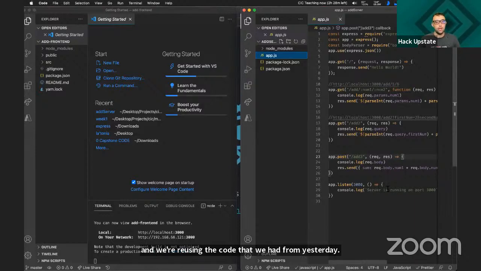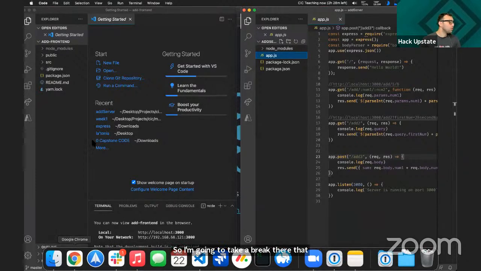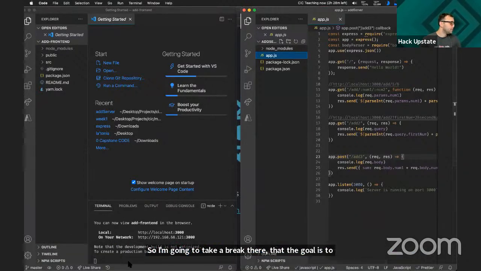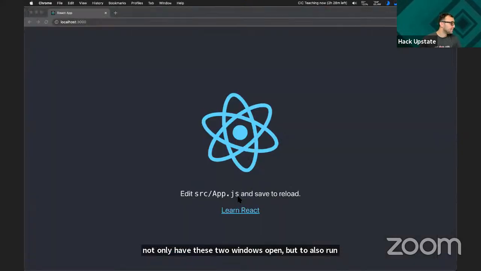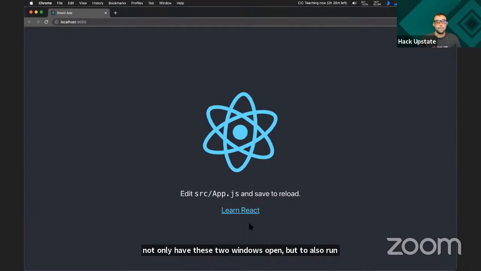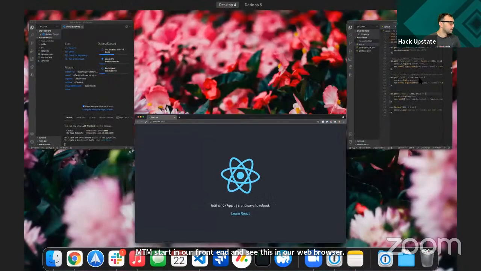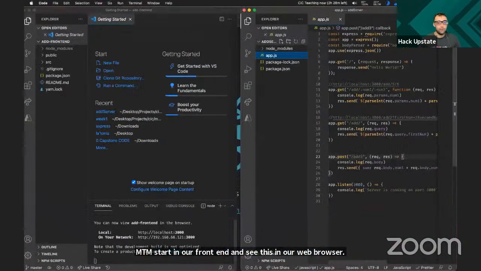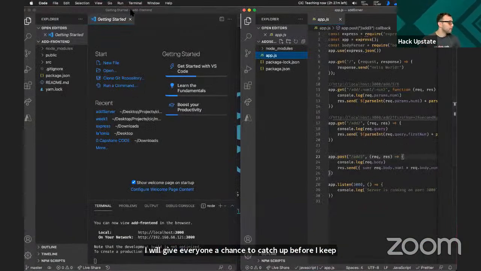So I'm going to take a break there. The goal is to not only have these two windows open, but to also run npm start in our front end and see this in our web browser. I will give everyone a chance to catch up before I keep going. Feel free to ask any questions.